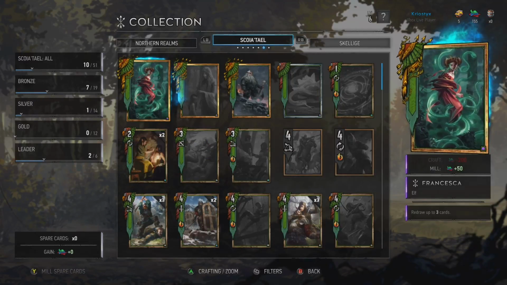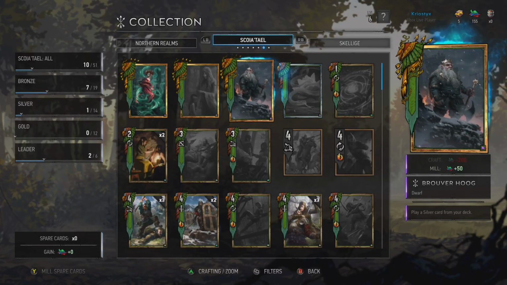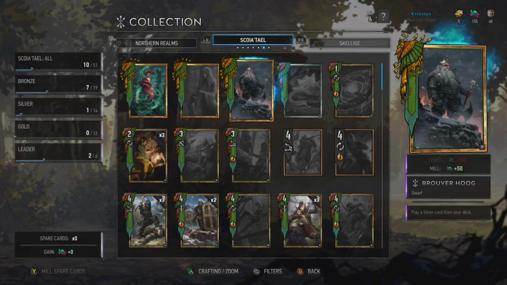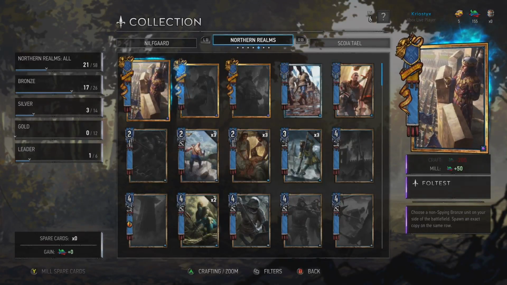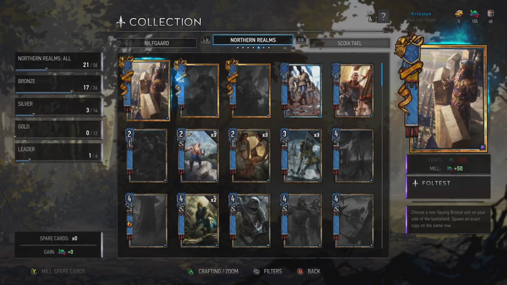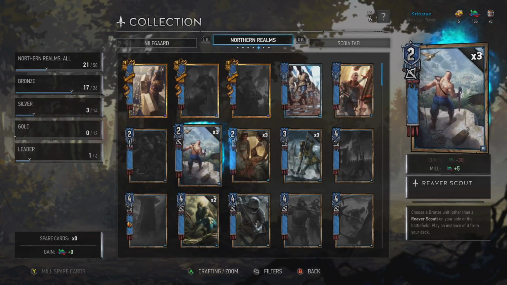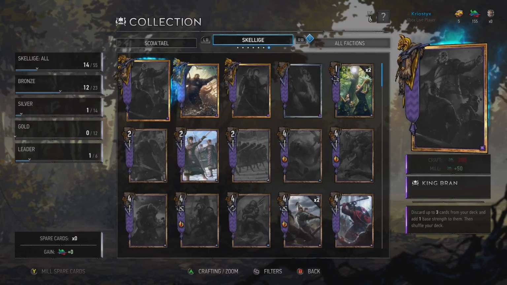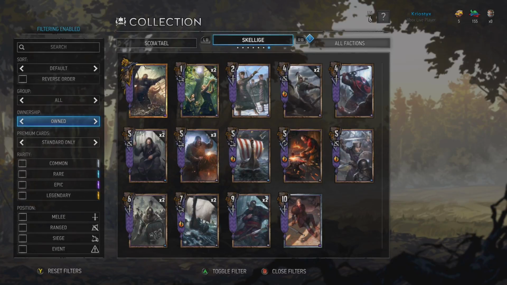do. Also, quick check to see that indeed the Brouverhog, or the Brauverhog, whatever, is actually a leader. So I have 2 Scoia'tael leaders, and I will be doing games with other decks too later on. It's just the fact that Northern Realms is, I believe, with my current collection, by far the strongest for me. The others, I don't have as many cards there as I would like to, although I believe I have a pretty decent amount of monsters at this time.